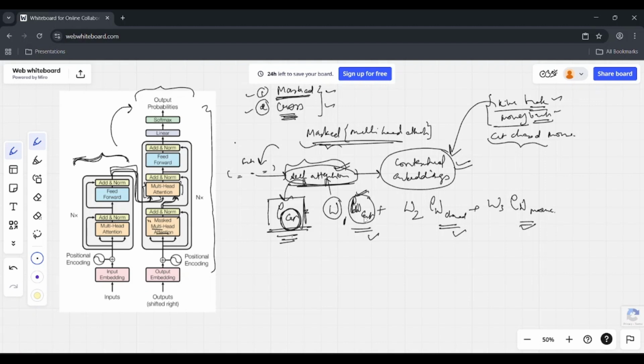Now, what we are doing in the decoder part is that whatever understanding our encoder block has gained from the input sentences we have fed in, it is passing that information to our decoder block. Whatever is happening here, we are basically producing output. And at the time of inference, we get output one word at a time.